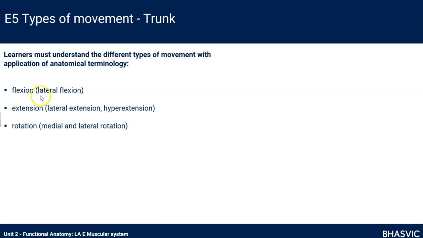So you can have lateral flexion at the trunk, you can have flexion and extension at the trunk, lateral extension and hyperextension. You can also have rotation at the trunk, and depending on which direction you're going in, medial or lateral rotation. So it's quite a versatile section of the body because there's a combination of lots of individual vertebral joints that give you quite a large range of movement rather than one joint giving you a lot of movement. It's the chain link effect of the vertebral joints.